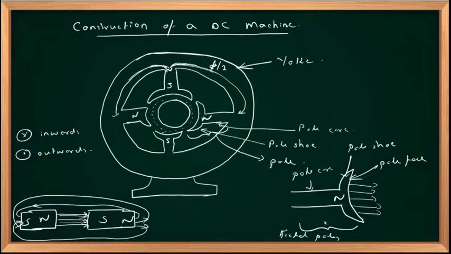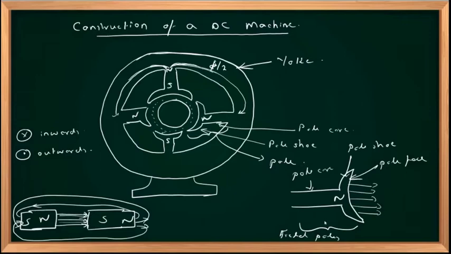We know the right hand thumb rule, right? If your thumb is showing the direction of the current and you hold your fingers, the fingers direction will show the magnetic field around that conductor. I repeat, if you hold your right hand with the thumb showing the current direction and you are holding your fingers, the fingers direction will show the magnetic field. Or vice versa, if your thumb shows the direction of the flux, then your holding fingers will show the direction of the current.